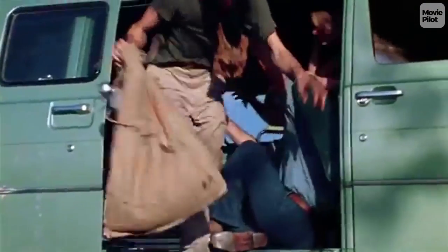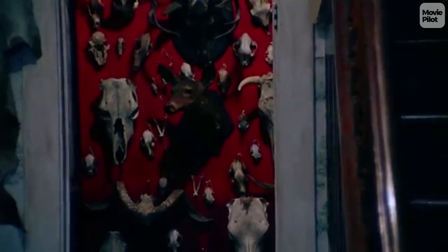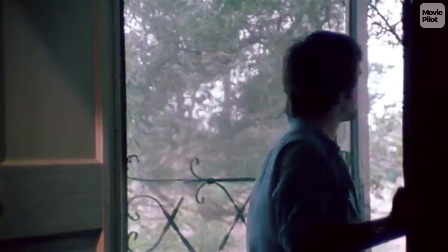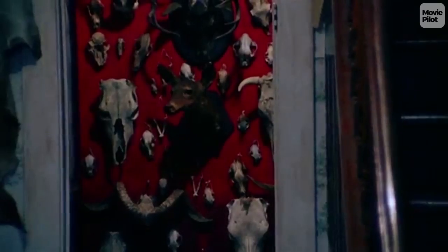Up to this point in the film, no one has been hurt. However, the sense of dread that we first felt after meeting the crazy hitchhiker continues to build as Kirk knocks on the door. Just listen to that sound of industrial machinery ominously droning on in the background. For the first time, we see that those who live inside have lined the walls with animal skeletons. The art direction is somehow both beautiful and hideous all at once. Reports on the set claim that the animal meat used for decoration rotted quickly in the heat, creating an unbearable stench that added to the production's frenzied atmosphere. After lingering for some time on the door, a succession of quick cuts pulls us closer and closer as pig noises begin to emanate from within.